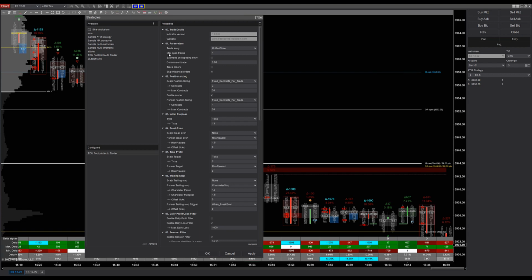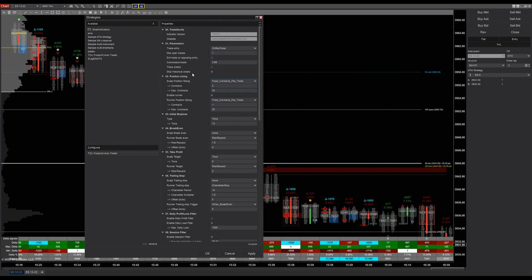And I'm going to use an example here of a 3-lot trade, 2 going out as a scalp and then leaving 1 as a runner. So let's just kind of work through it. As we start here, first choice, okay, are you going to work with a fixed number of contracts or a percentage or a fixed amount per trade? Probably most of you will start here with a fixed number of contracts, probably what you're used to, although we're giving you those other options.